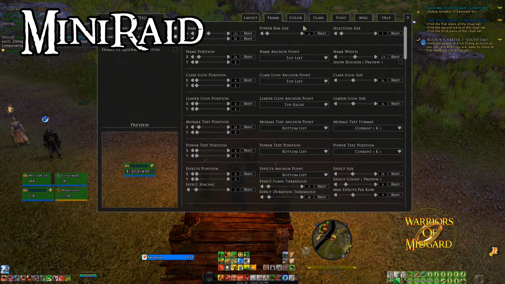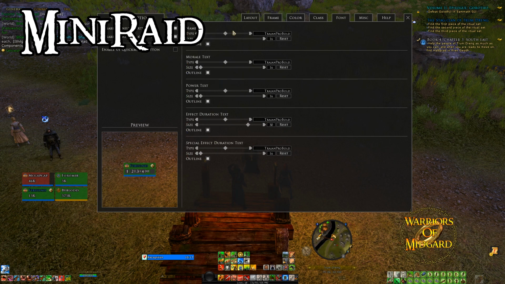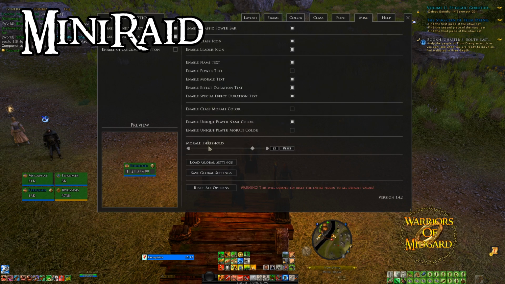That's why I said I would make a video for you guys showing how to edit all these add-ons in a way that you can use in a raiding setting. And here's where you can edit the colors, the class fonts. Here's the font and the size of it. Just some miscellaneous stuff, which you can enable, power text, which is really good. Enable power text. You have the power text right there. You just got to move it around a bit, and you can enable class morale color. Boom, and change it to the class colors, which I'm guessing I'm purple, which is pretty cool.